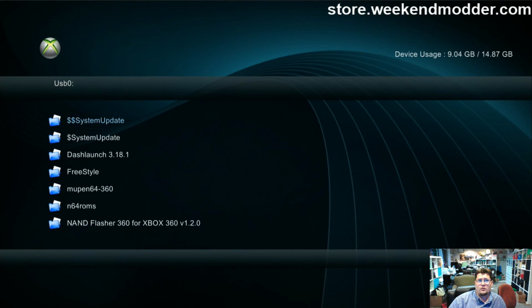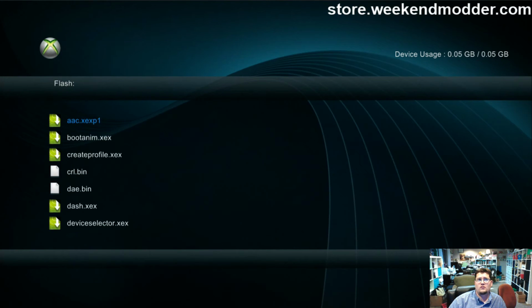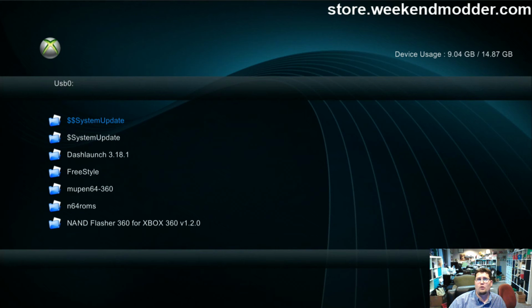That is because, as I'll just show you real fast, when we right bumper over to devices within XEX menu, you can left and right D-pad to move through the different devices. And you'll notice that the onboard 4 gig is not an option. So XEX menu doesn't actually know about that onboard 4 gigs of memory. So what we have to do is use a program that is.